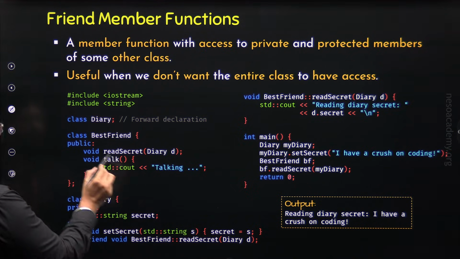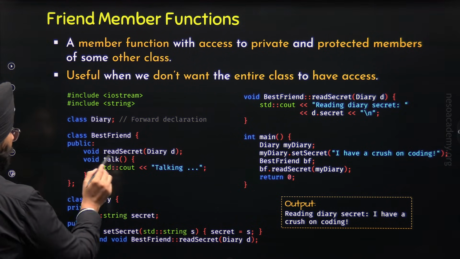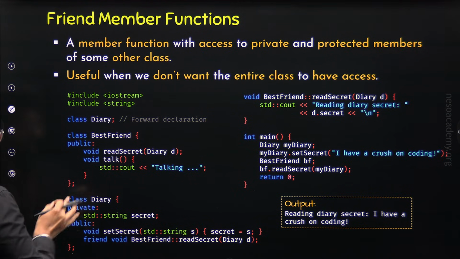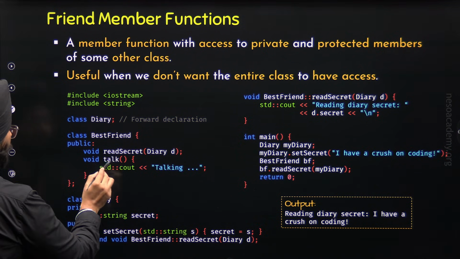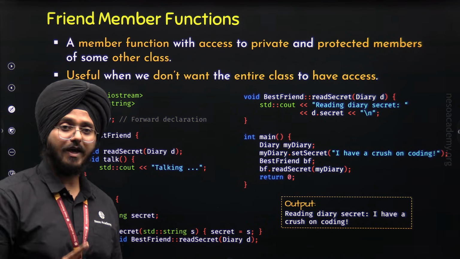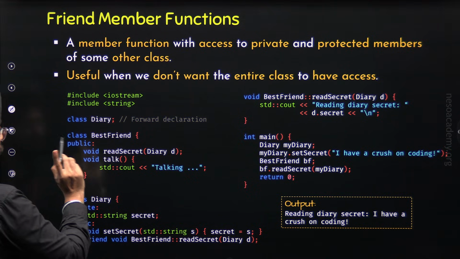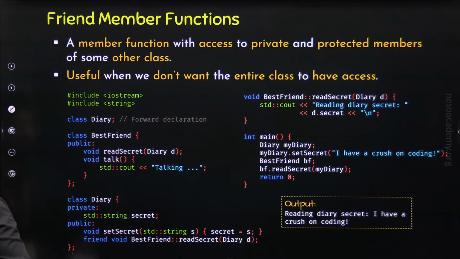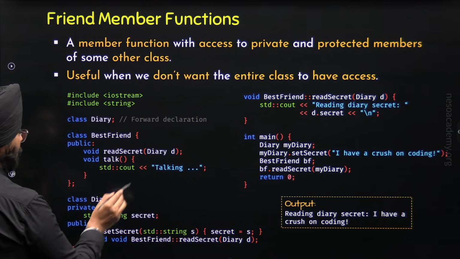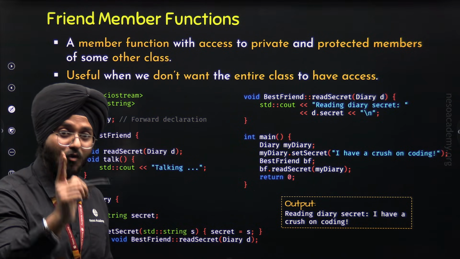Now here, I have defined this function talk as well. I want you to use the variable secret over here somehow. And I want you to check whether you would be able to use the variable secret over here or not. In this way, you will get to know whether this function would be able to access this private member or not. Please note that this function is not defined as the friend member function of this class. Therefore, this member is not accessible within this function. I want you to check the same thing. So this is your homework.